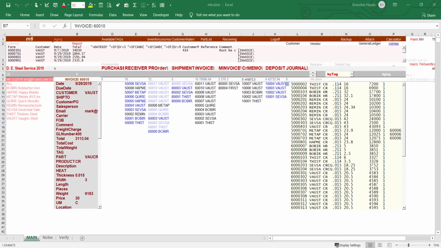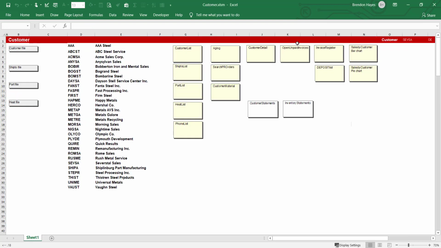The final step of this tutorial will be to look at the customer aging report found in your customer panel. To access your customer panel, click Customer found on row 2. Once the panel is loaded, you will see various reports that you can run to find customer data. We'll be running the aging report found here. To run the report, simply click the box that says Aging.